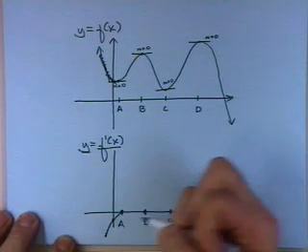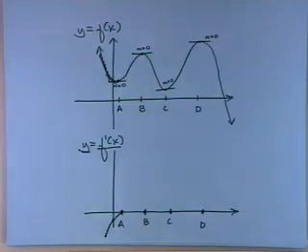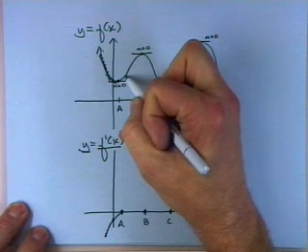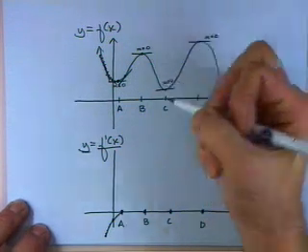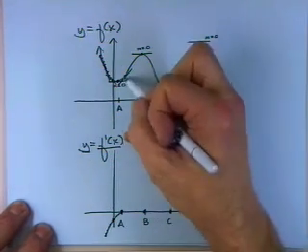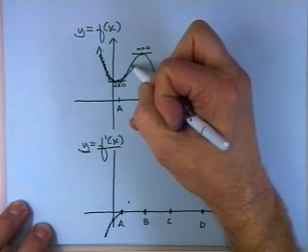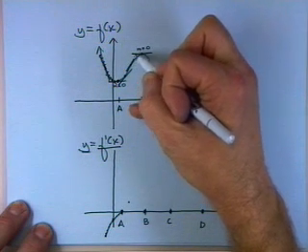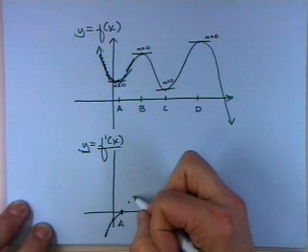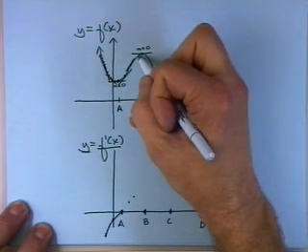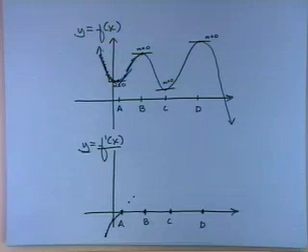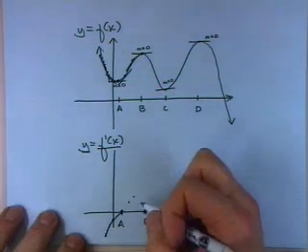Where this graph is 0 tells you that the original graph is what? Instantaneously kind of flat, right? It's just sitting there. It's not increasing nor is it decreasing. Now, as we keep going off to the right here, let's check this point between A and B. The slope is positive. I don't know what that is, +1. So let's come up here to +1. Maybe at this point the slope is a little steeper, maybe it's 2. And then what happens as I get closer to B? Doesn't it start to flatten out again and the slope gets close to 0 again?